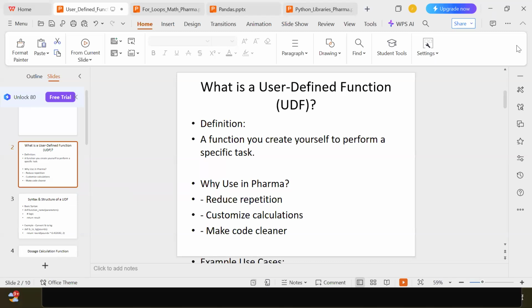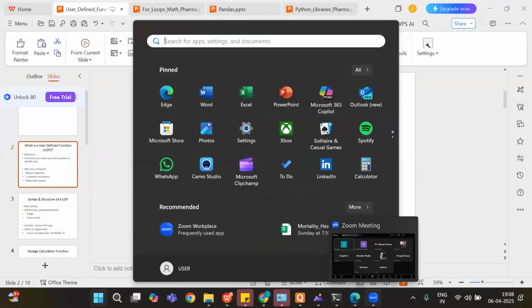Okay. So previously we have seen certain topics in Python.